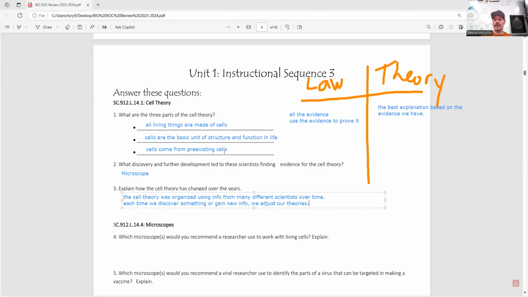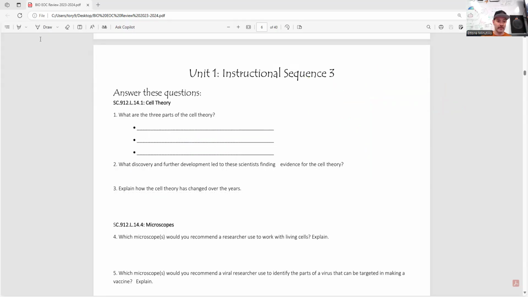We have to make sure that the statements we use can be proven and true. If we can't prove it all the way, then we make our best explanation based off of the evidence we have, and we would call that a theory. So definitely going to be a question from somewhere in this info that we just did on the EOC, but we'll see which part it is.